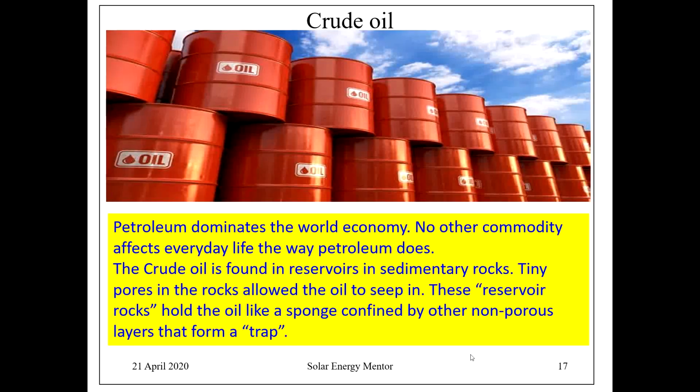Petroleum dominates the world economy. The crude oil is found in reservoirs, in sedimentary rocks. Tiny pores in the rocks allowed the oil to seep in. These reservoir rocks hold the oil like a sponge, confined by other non-porous layers that form a trap. So traps are basically crude oil reservoirs from which oil is mined.